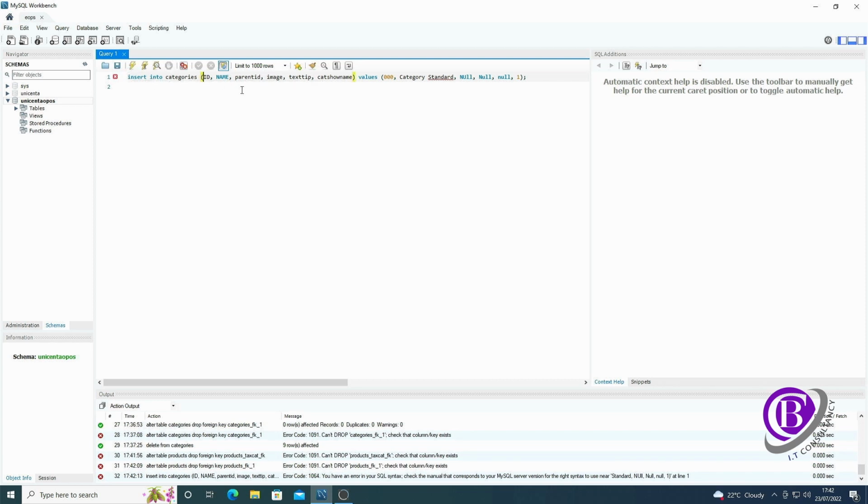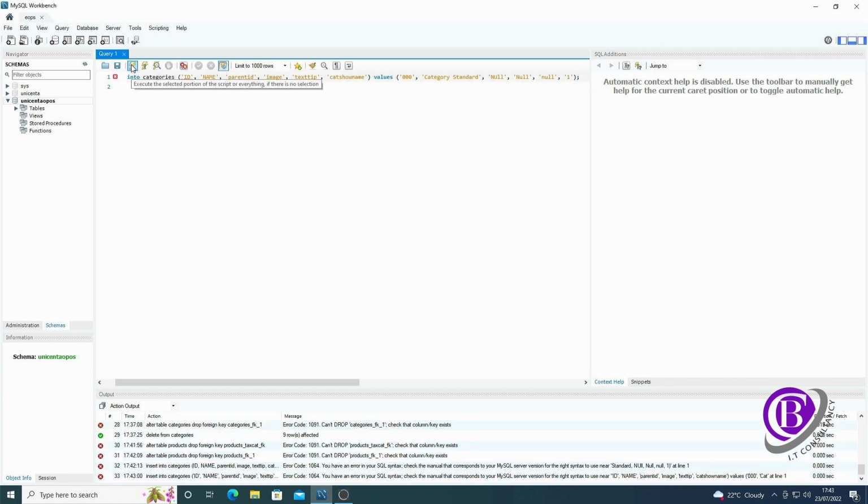Okay, so as you can see at the beginning of the line, we've got a little red cross showing that we've got some errors. Still got an error, so if I run that it won't work.